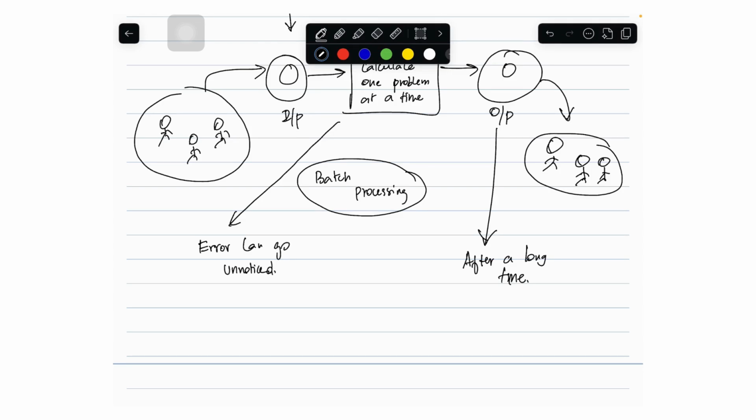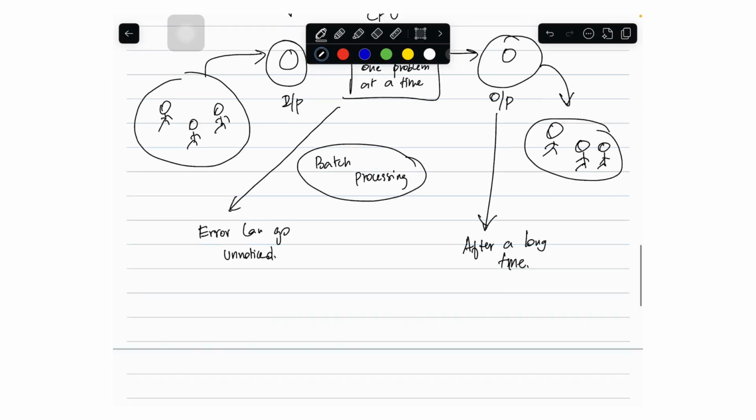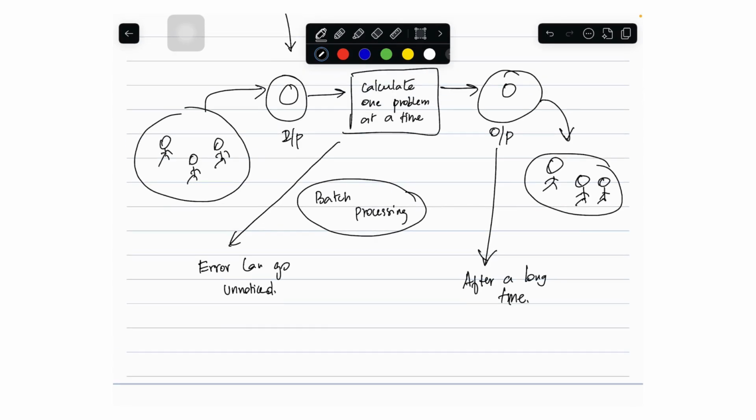What I mean is, if there's an error, let's say in the first batch, somewhere in the middle, you might not even realize it until the whole thing is done. Nowadays we have very interactive systems. Let's say you're running some program. The moment you click run, the program runs, and if there's an error, you'll get a message that so and so is an error, and we can't proceed anymore. But earlier, the batch systems were not like this. The entire batch has to get finished, and only then can you understand that an error has been made.